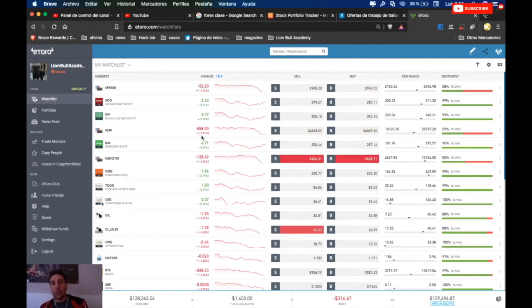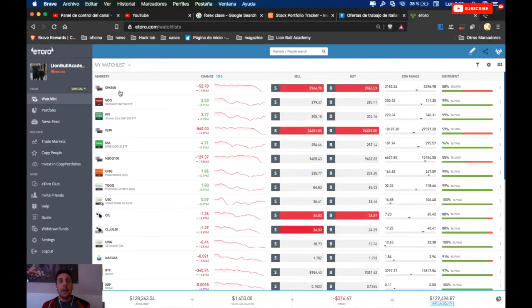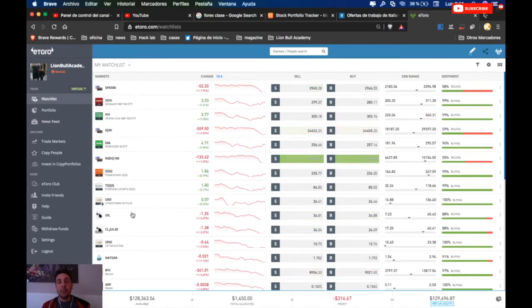What is a watch list and what can we do with it? In the watch list, already when you start your account there will be one automatically that you can change. You're going to have the stocks or the instruments that you are willing to trade and keep an eye on. For example, here we have the SP500, which I put because I like it and I always follow it.